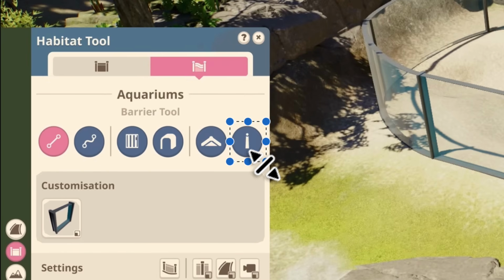Could it be some sort of supports? Could it be additional items that we can add to the aquarium? Not really sure. This one is definitely a roof, so maybe it's covering the aquarium. Maybe we'll be able to cover the aquariums to add other pieces above it. This is all just speculation at the moment. We don't have any more information. I wish I had it, but yeah, I wish we could have it.